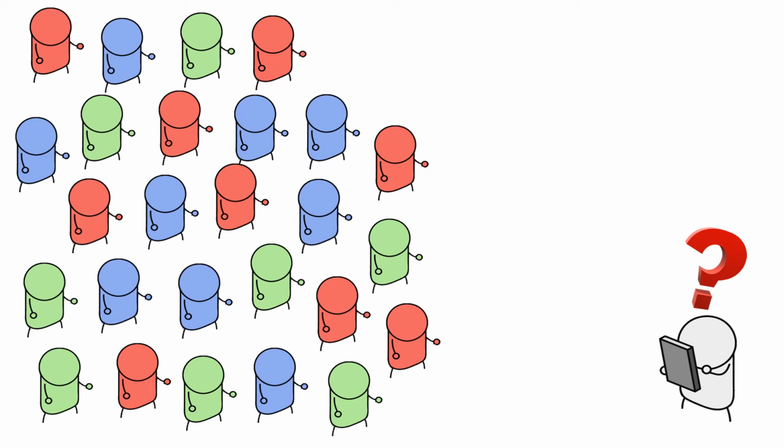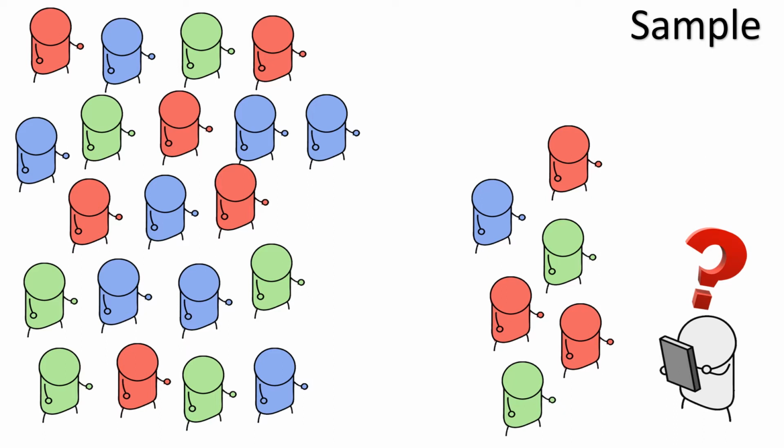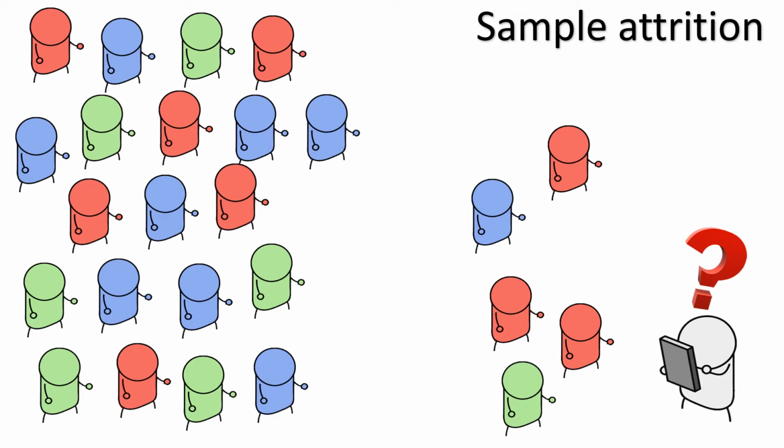Now, this survey population is too big for the researcher to study. They need to study a smaller group to make it more manageable. This is what we call the sample, and this would be the small sample group they study. An individual within that sample is a sampling unit, and if a sample member leaves, we call this sample attrition.